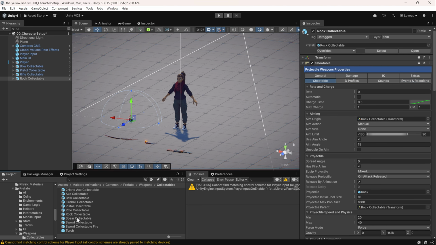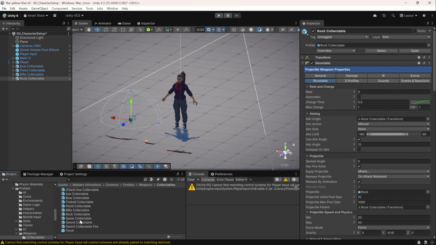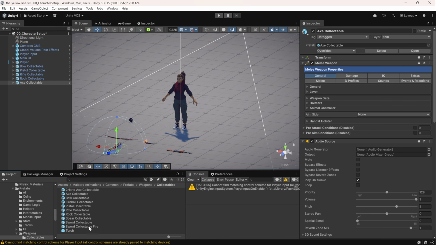Do we want to use the spear? I think if the spear's the two-handed, yeah, I don't want to use the two-handed weapons because they have some nuance to them, and I'm not sure if I want to include those in the game. And let's add an axe. So I think the axe and the sword work the exact same way. I think they have the exact same animations and all that. So I think these are sufficient.